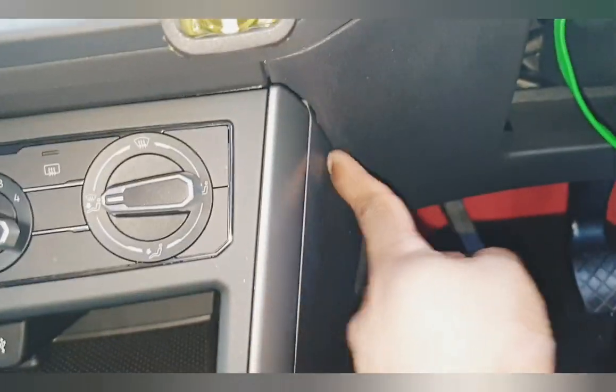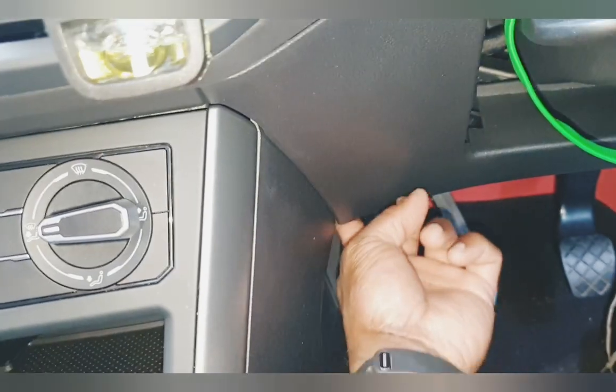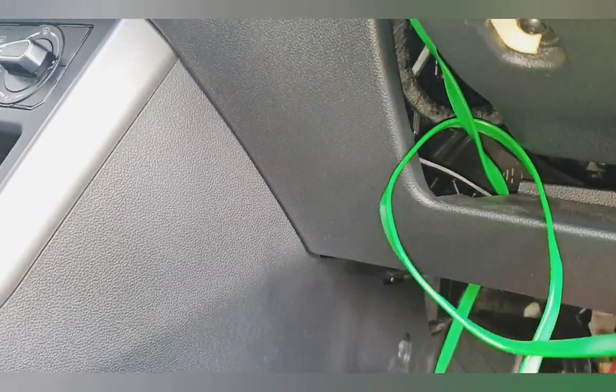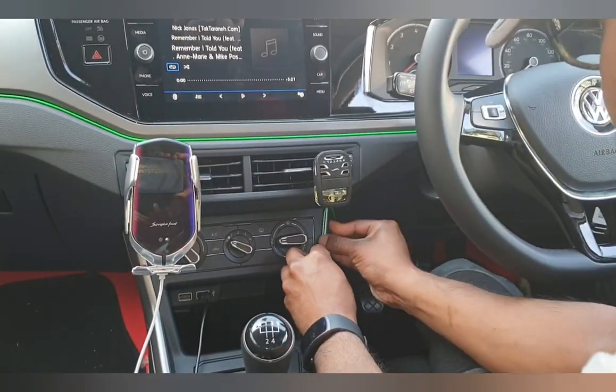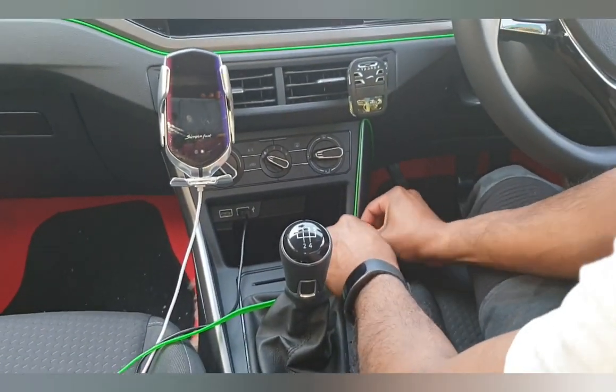So far I have brought the cables up to here, so I have to get it here. So I'm gonna push the wire into this hole, and I'm gonna get through this gap over here. So I'll show you that once I've done that. As you can see here, there's a gap, so I'm gonna push this wire into that. So it's here now, so I can run through this and I bring it here.